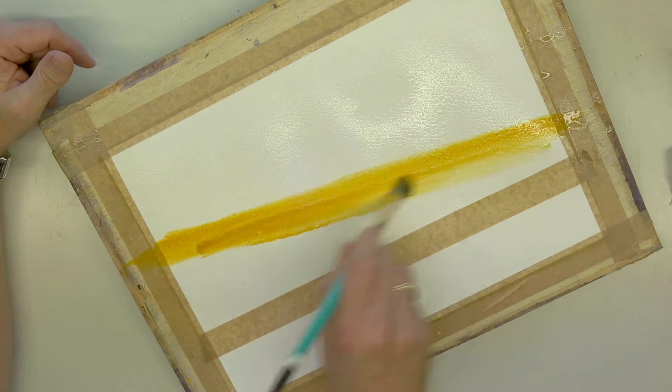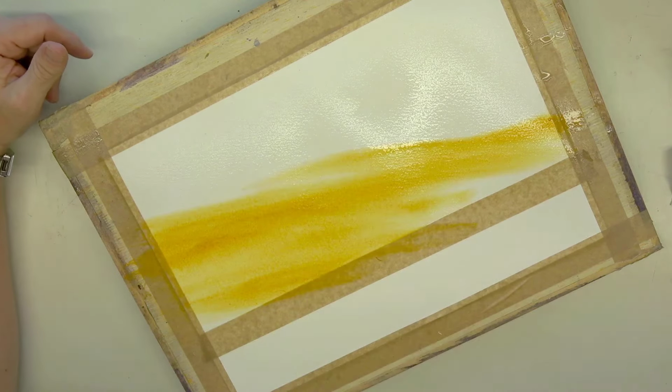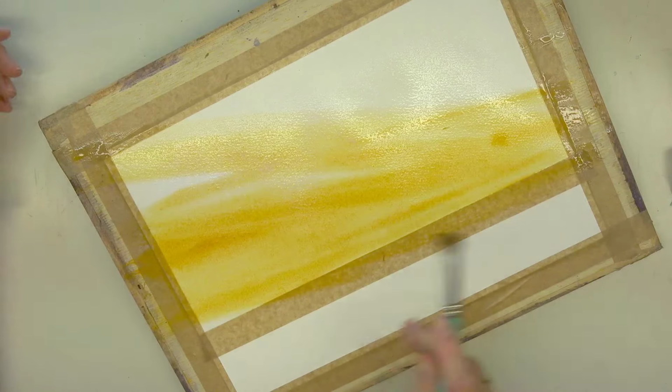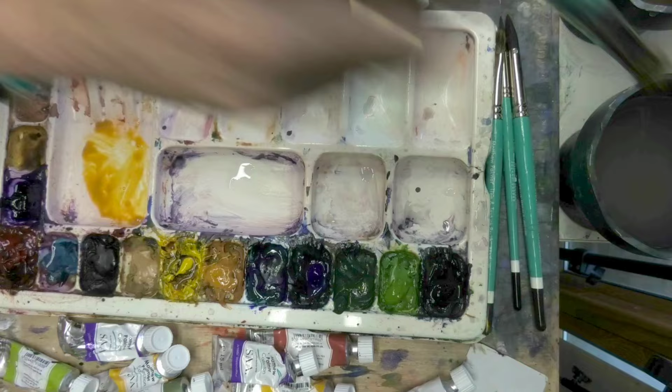So a lovely bit of orange. Beautiful bit of orange there. Can't go wrong with that. Probably a mistake wearing a white t-shirt today, but hey-ho. In for a penny, in for a pound. We'll bring that in. Lovely bit of natural orange. We're going to jump back over to the palette.